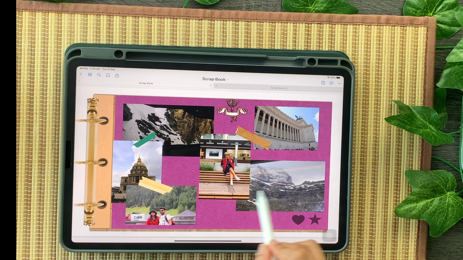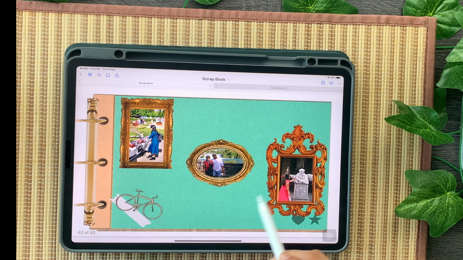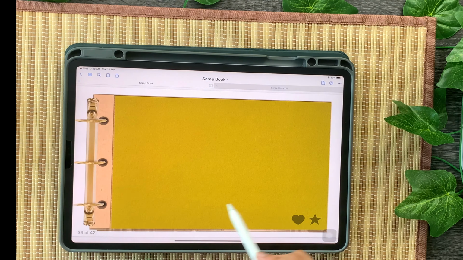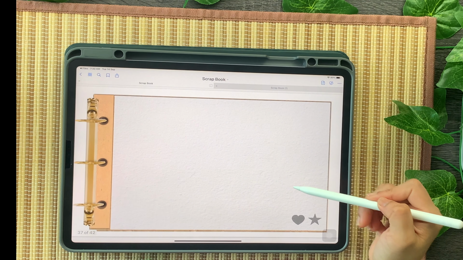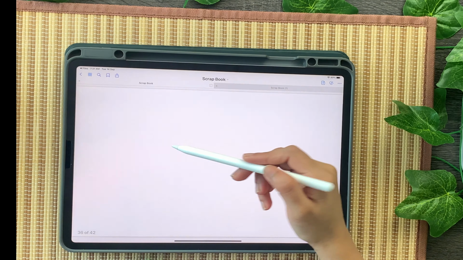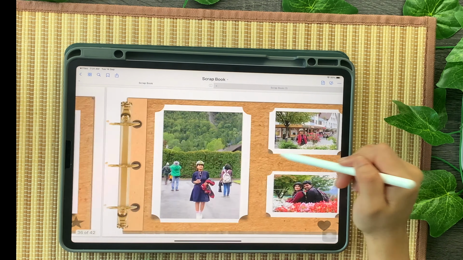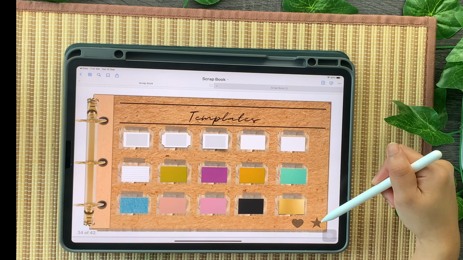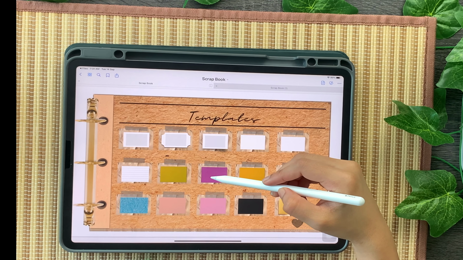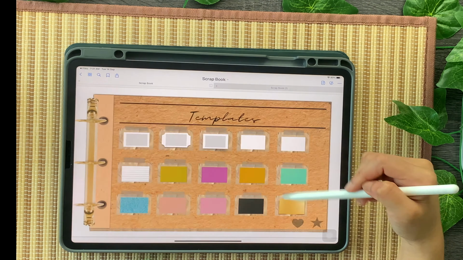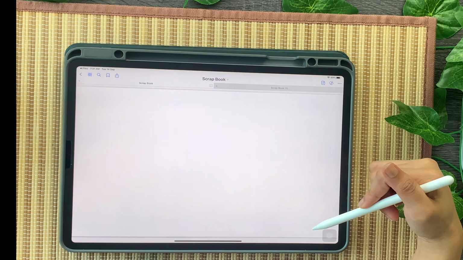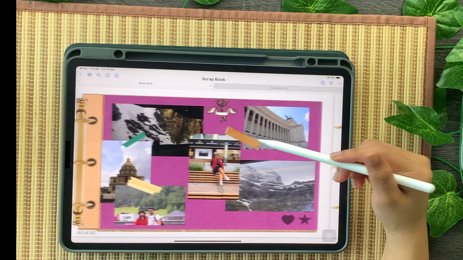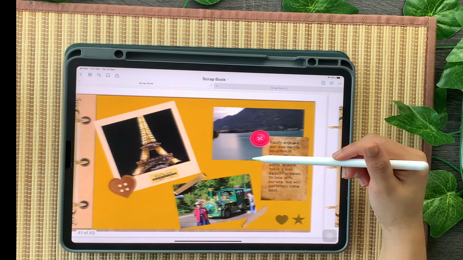These are all pictures from my Europe trip. So again, a few of these stickers right here I created with this book. You can purchase via the link down below in the description. And I want to say you can download some cool fonts from thefont.com, and I really love all the different resources online that I can use to create my scrapbook. And so I was able to really utilize a lot of free resources to put this together.